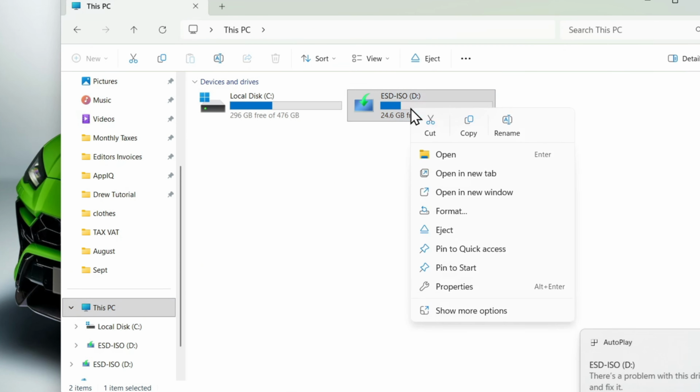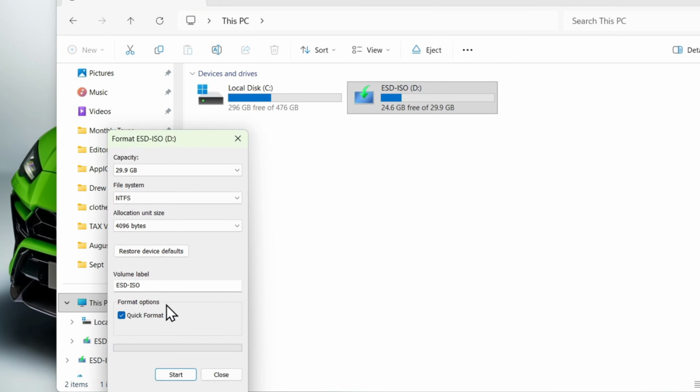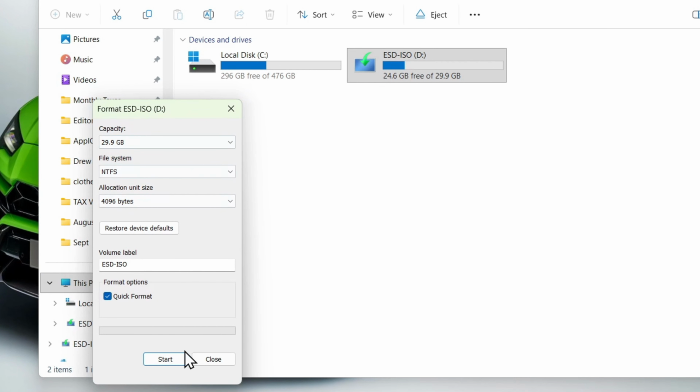So you want to ensure that you right click on any USB stick that you have and format it. So click on format and you can do a quick format. It's really up to you. It doesn't matter. I would say get a USB stick of at least a minimum of 16 gig. In my case, it's even better if it's higher, 32 gig or so. You don't want to have it too close to the size of the image. It's better to have something bigger so you know that it's going to work. So 16 gig is the minimum, but if you have a bigger than 16 gig USB stick, it makes it even better.